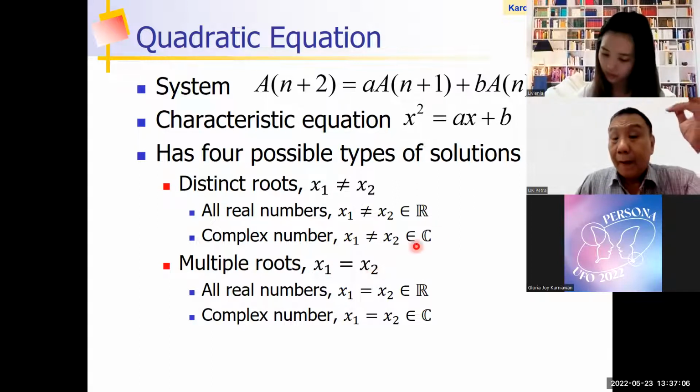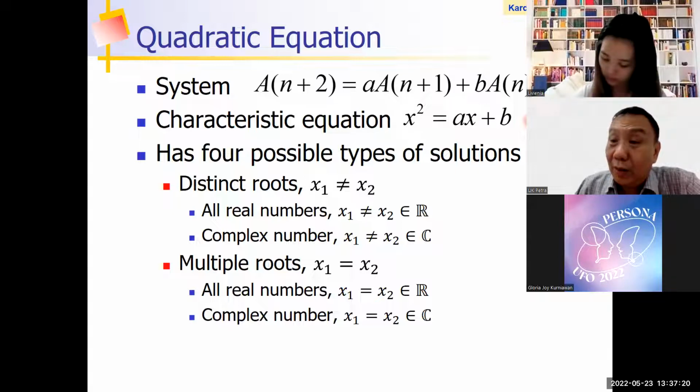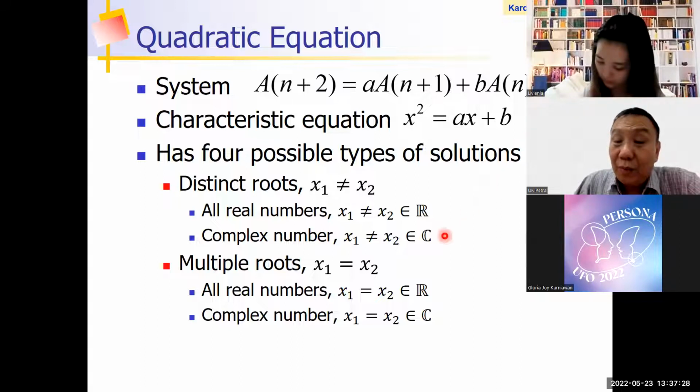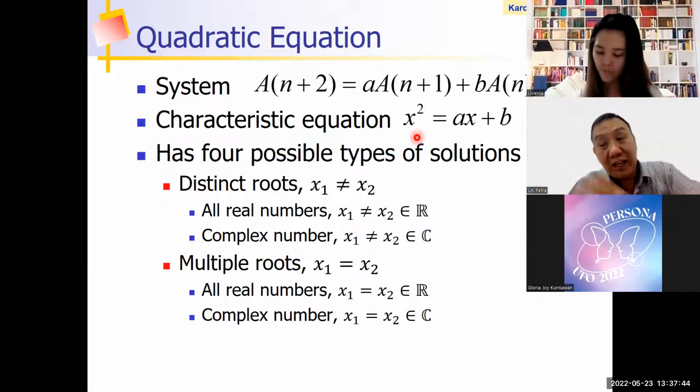Now, we are more mature, so we are no longer in high school. In high school you learned a quadratic equation can be solved only when the discriminant is positive. But now we can say that if the discriminant is negative, that means complex numbers. If you have complex numbers, that means your solution will become an oscillation later.